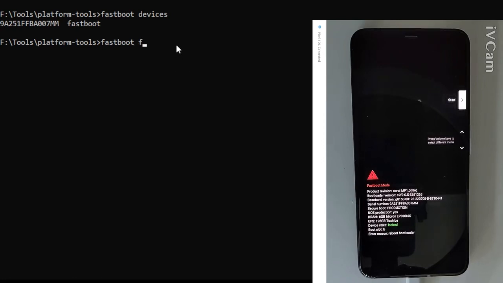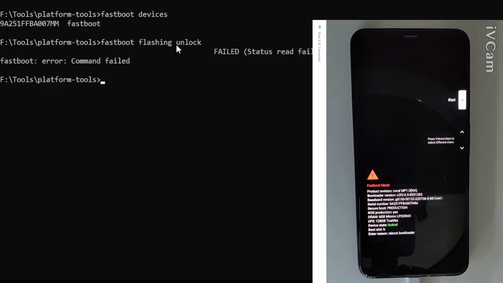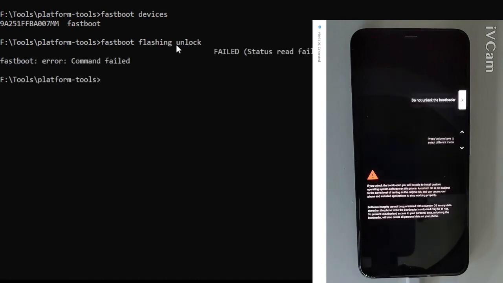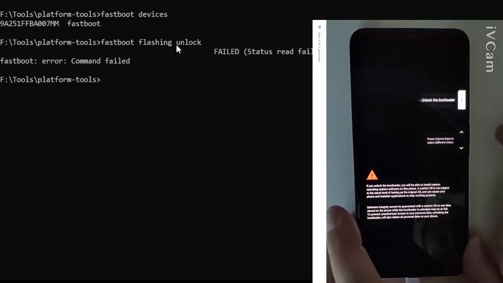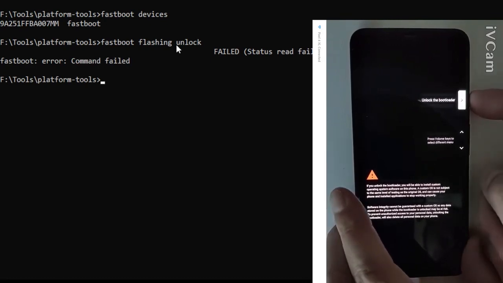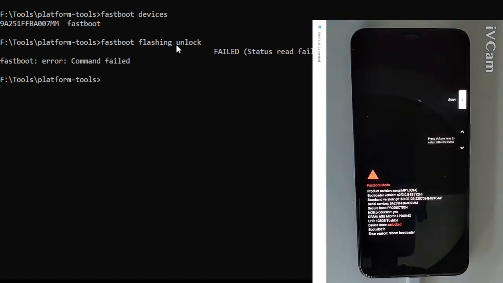Okay. So now, even though it gives us an error there, not a big deal. So we're going to unlock the bootloader. And now we'll see right down where it says device status, it says unlocked. And that's great. That's exactly where we want it.